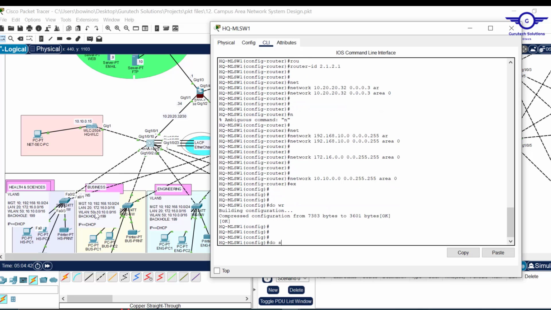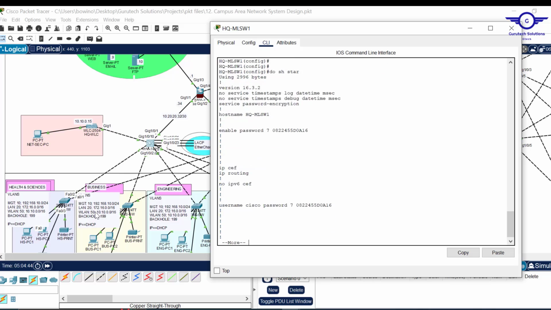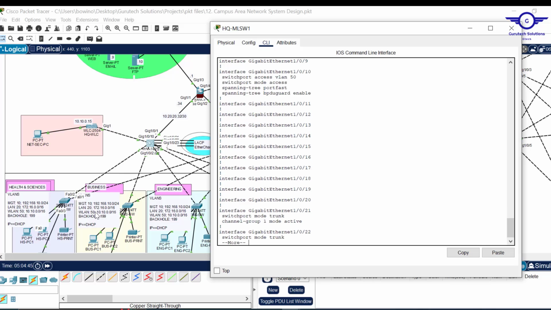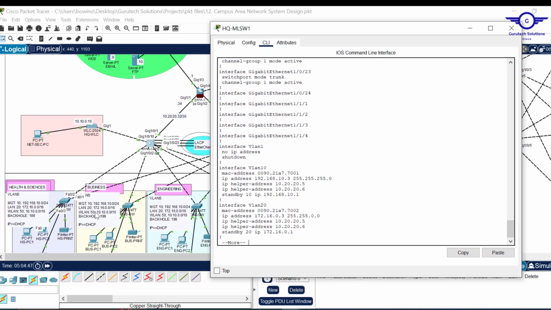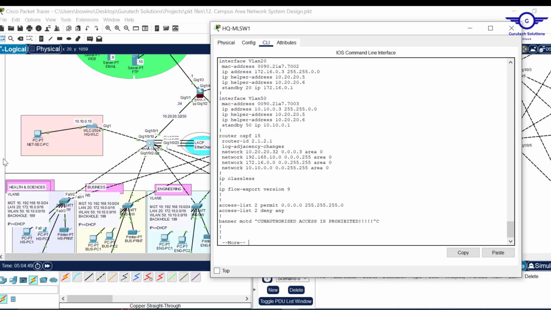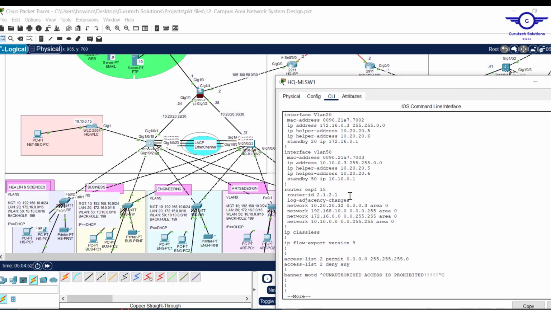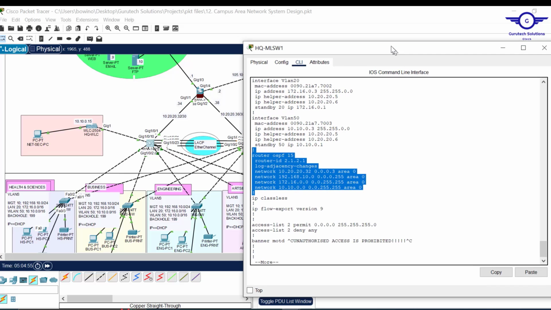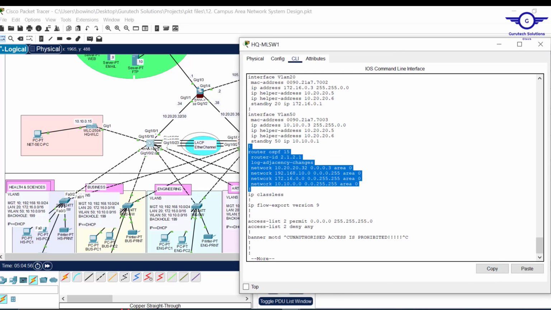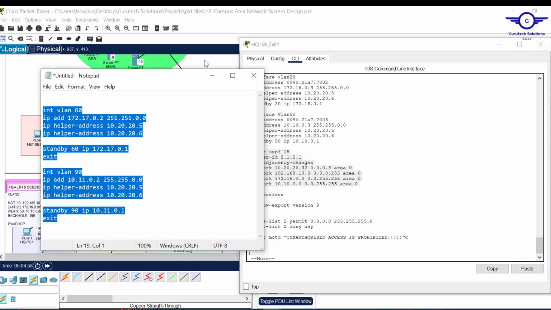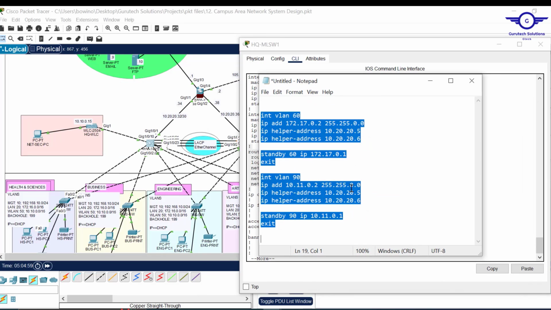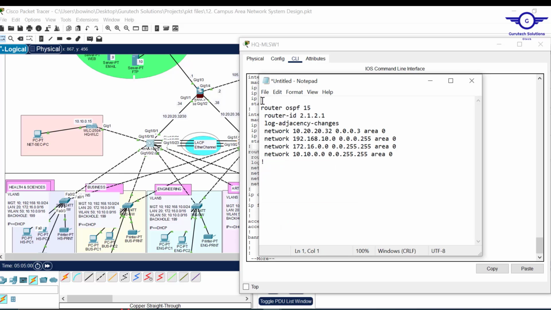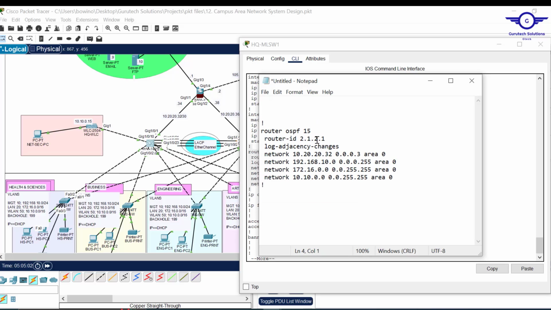So do show start. I'm going to use the OSPF settings on the first switch to configure OSPF on the other switch. I'm just going to copy these OSPF entries from the first switch, because this is a very big lab and we cannot be doing something over and over again. The first thing you have to do is change the router ID.